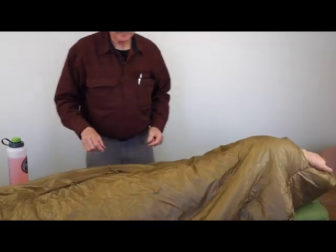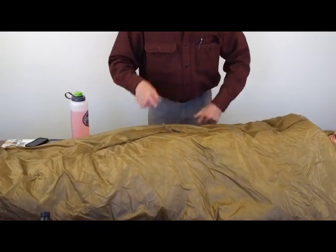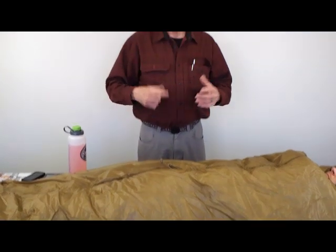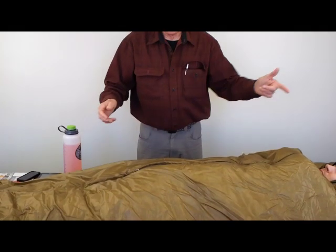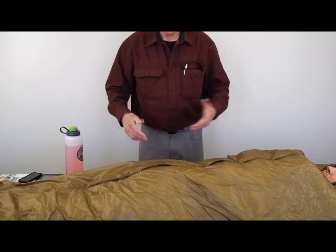Another thing about this particular center zipper of my invention is I've made three zipper slides on it. For decades I've been using floorless shelters and have not been getting out of my sleeping bag to relieve myself. Previously I had three zippers on my left side zipper, meaning I could only pee out the left side — or the right side if you've got a right side zipper. With this you can pee out either side. You simply reach in, open it where you need to, and roll right or left to relieve yourself.